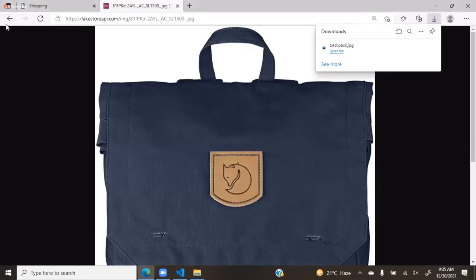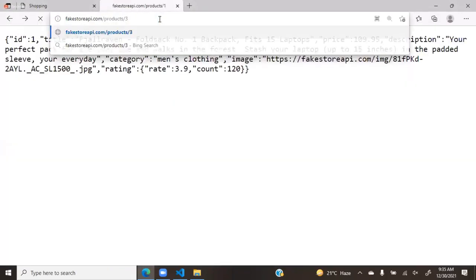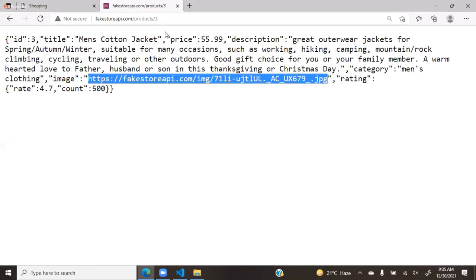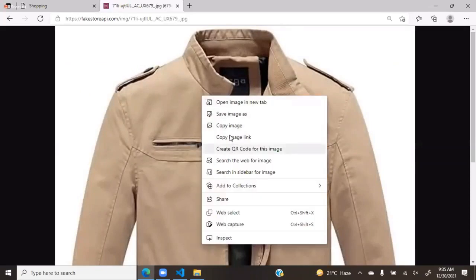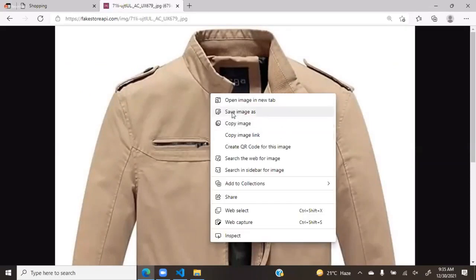That is one API, and another is there, suppose the cotton jacket. Copy, and this image also we will copy, save image as.